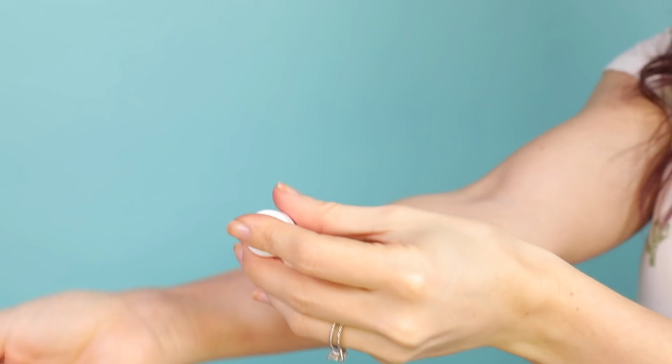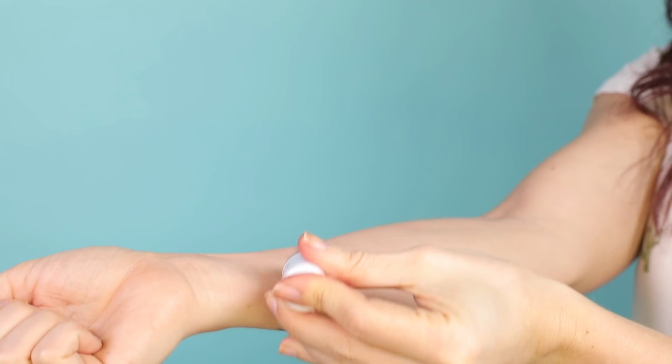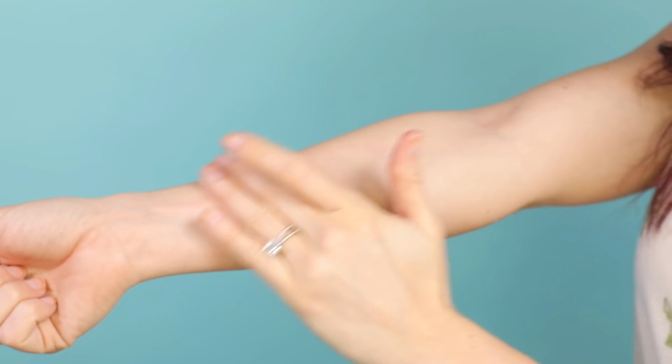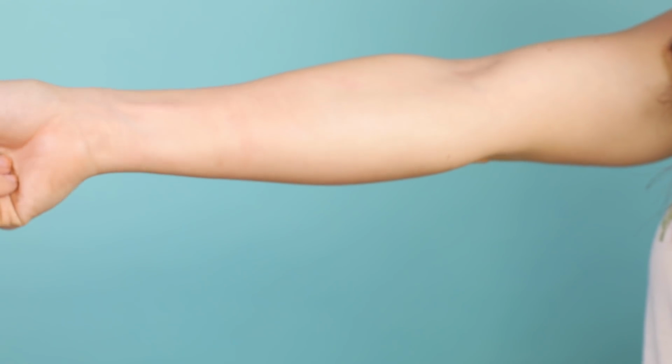This is White Pearl Illuminating Strobing Mix-In Drops. Let me shake it up. And these are just like drops that you can mix into your foundation or put on your cheekbones. I assume they're supposed to be similar to the CoverFX enhancer drops, but I feel like this is not super pigmented. It just kind of gave a glowy dewiness to the skin versus the intensity of these. So I don't think it's supposed to be a dupe. I thought it was at first, but I don't feel like it's really that pigmented. So it might just be a nice glow to the cheeks.